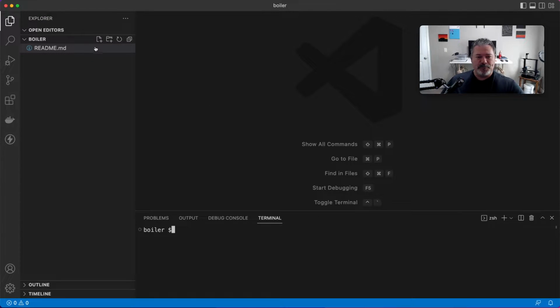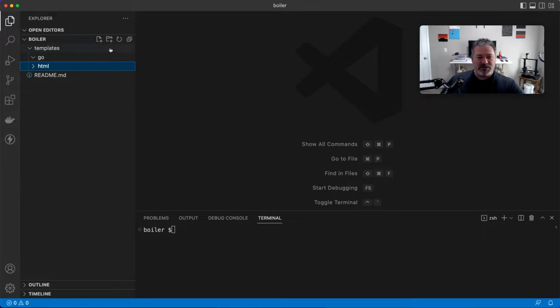So I want to start with a directory that I'll call templates. And inside that directory, I'm going to create a directory called Go. That'll be for my Go templates. And then I'll also create a directory called HTML for HTML templates.